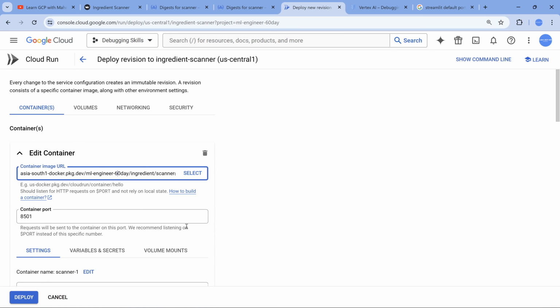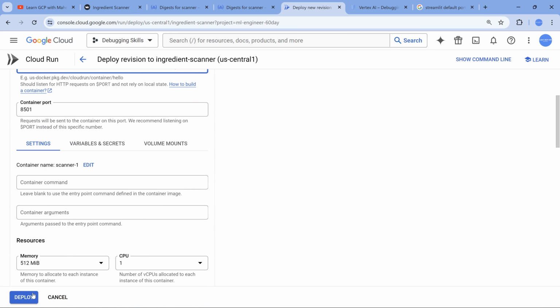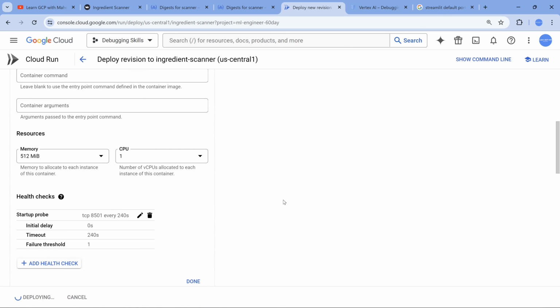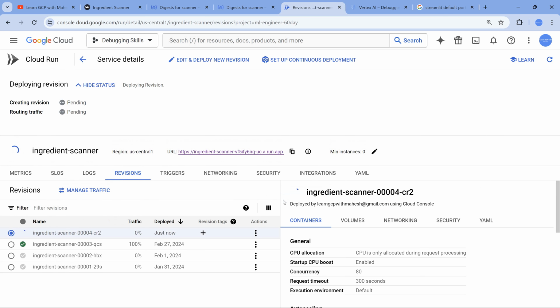The only change which I have to do is this image, change it to the one which is supposed to be working. So it may have new hiccups, who knows, but let's wait and see once it has been deployed. Everything else remains the same. The port, all those things remain the same. It's just the container image where we have changed the Gemini version of it.